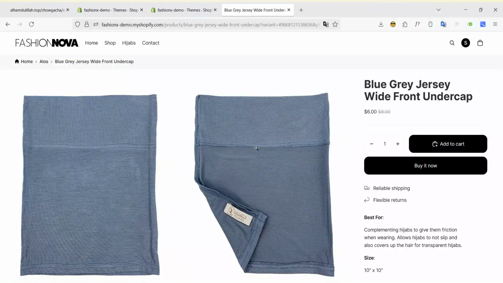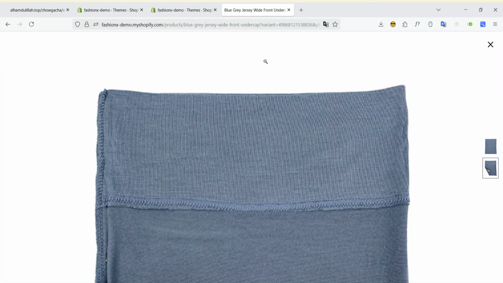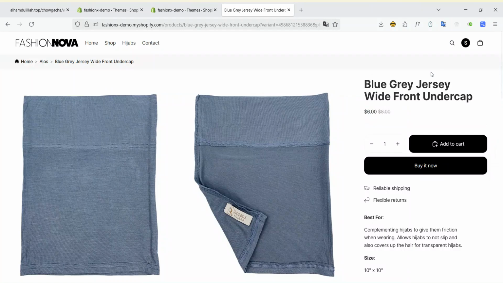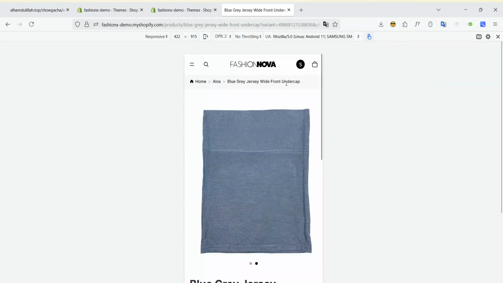So in this quick video, I'll show you how you can create a beautiful and fully SEO optimized breadcrumbs on your Shopify Horizon theme or any other latest Shopify theme. Here you can see it's fully SEO optimized and fully responsive. Like you can change the home icon, you can change the font size, color, background color, etc. And it's fully mobile responsive. Here you can see on the mobile devices it will show perfectly.